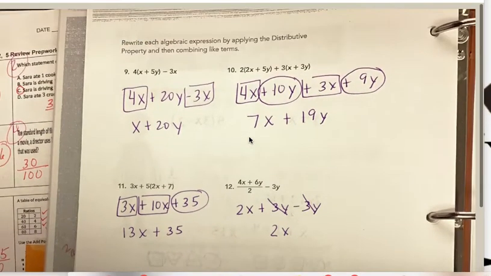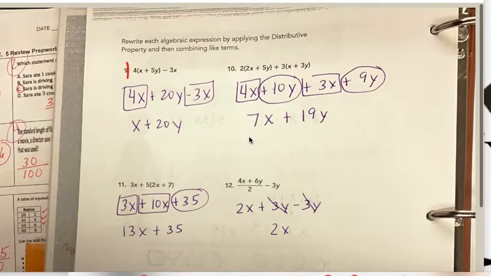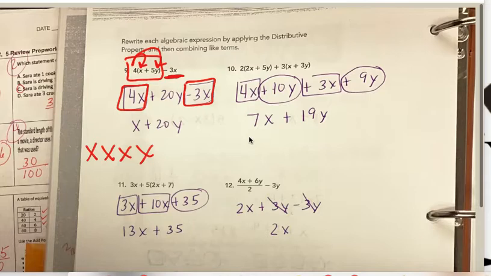So if you look at the first one, I'm going to do my distributive property first. You're going to see me do this first. I would do 4 times x, which gives me 4x, and 4 times 5y, which gives me 20y. And then I would bring in the last part of my problem, minus 3x. Now I look at my whole problem and say, are there any like terms I can put together? Yes, I have a 4x and a negative 3x. So it's like I have 4 x's, and I take 3 of them away. So I take 1, 2, 3. What am I left with? Just 1x, which we write just as x. And then the plus 20y, because he stays, because there were no other y's to put together with him.